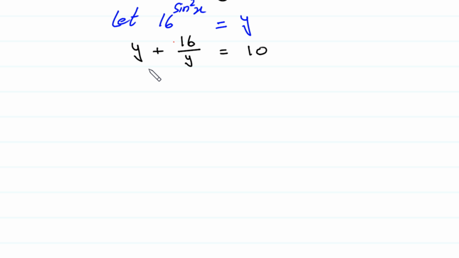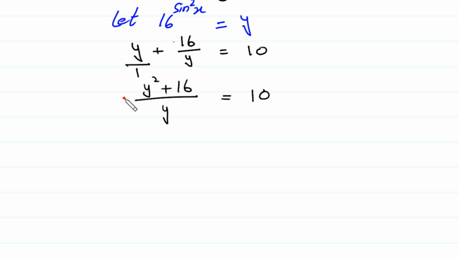Next, we can write here denominator 1 and we take LCM of this 1 and this y. The LCM of this 1 and y is y, and when we divide this y by this 1, we get y. And y times this y is y square. This plus comes here, and when we divide this y by this y, we get 1. 1 times this 16 is equal to 10.